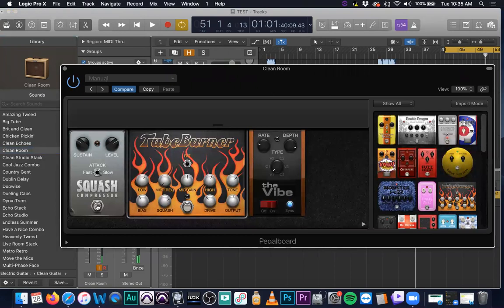And right now, there's a squash compressor. Turn it on. There's a tube burner. Turn that on. So you have a couple things you can do here. Also the vibe.